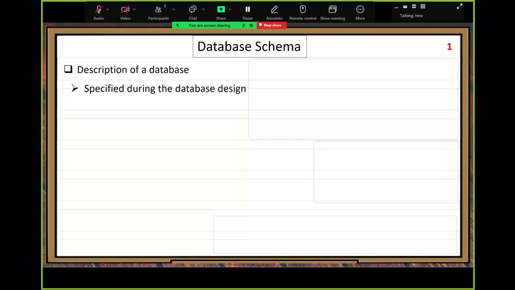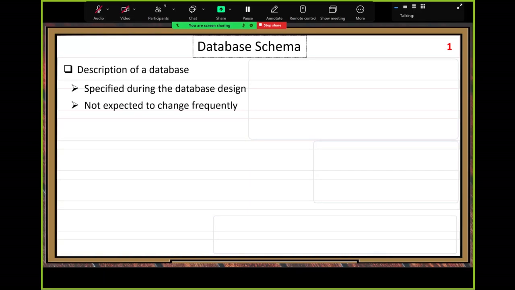When you have a database design in your mind, you need to implement it. You need to implement your design ideas in a DBMS. How do you implement it? You use a sequence of SQL statements to implement your design ideas.